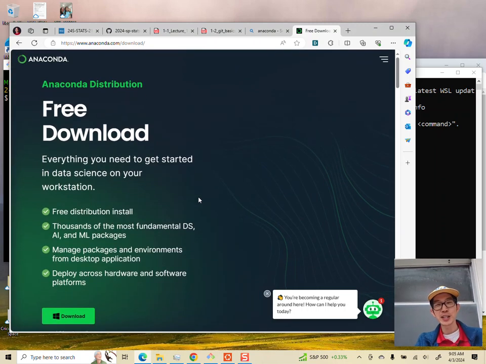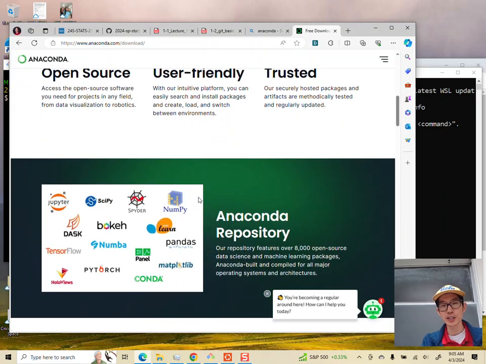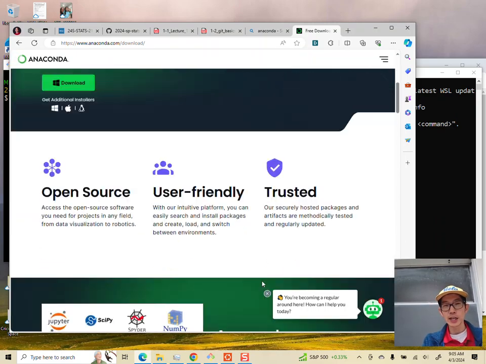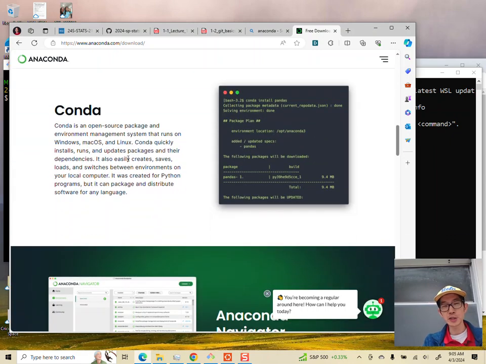Anaconda distribution includes Python and a bunch of basic packages necessary for data science. It's called Anaconda because it's based off of a package management system called Conda. One of the things about Python is there's a whole bunch of packages that have to play together nicely. What often happens is somebody will update their package, and after they update it, these other packages are no longer compatible with it.